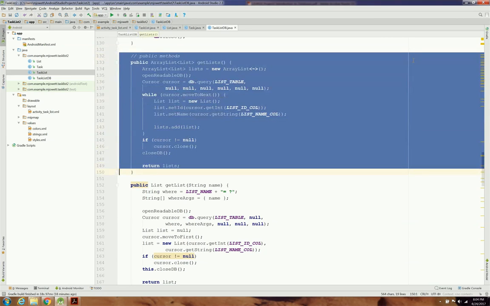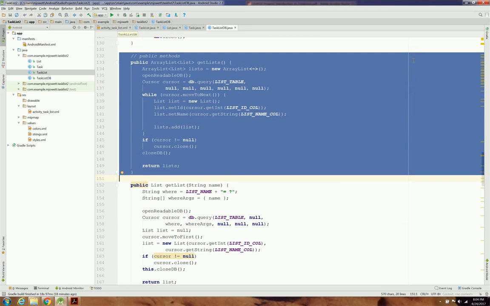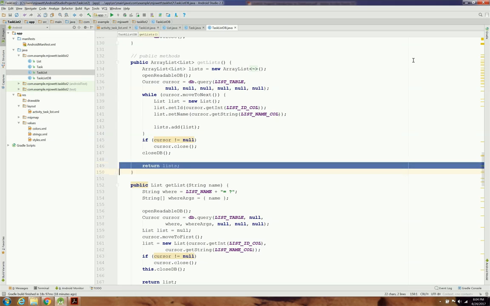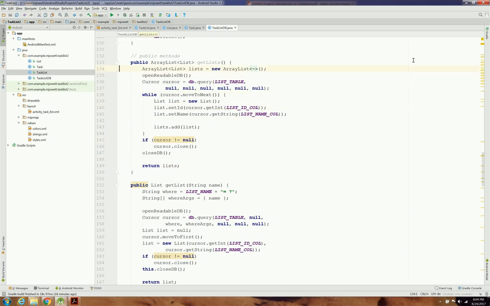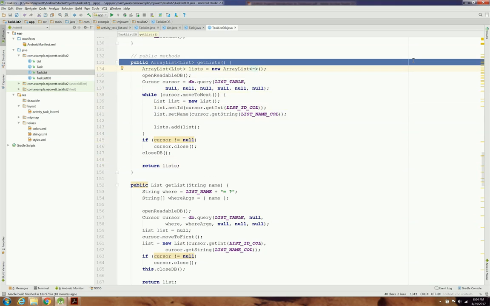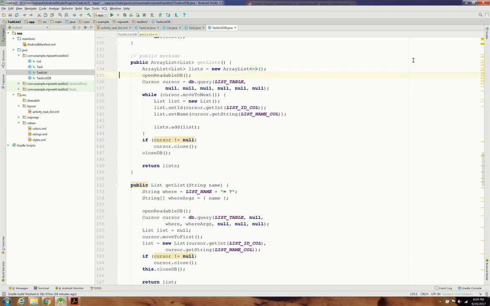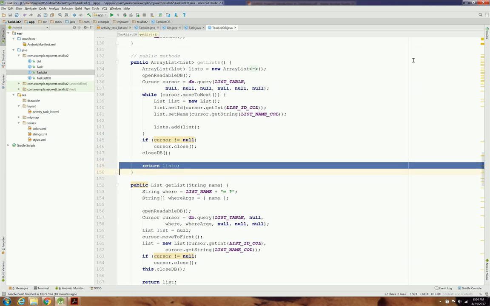Okay, and it's all associated here. By the way, when we're returning this list, remember that all calling environments must agree with their signatures or their method headers in type, order, and number. So when we are creating this method called getLists, it must return an array list. Otherwise, you're going to get an error.